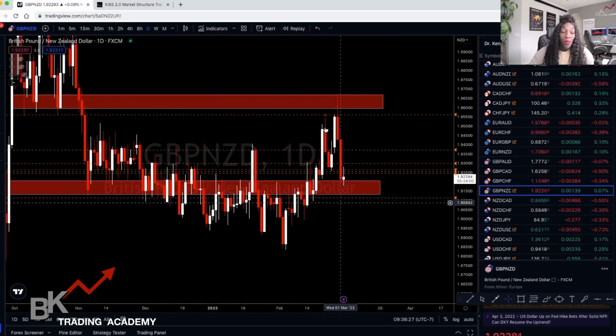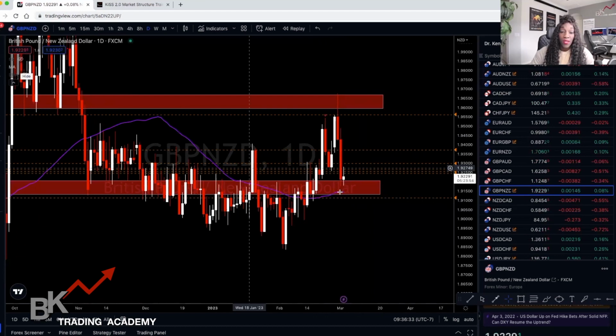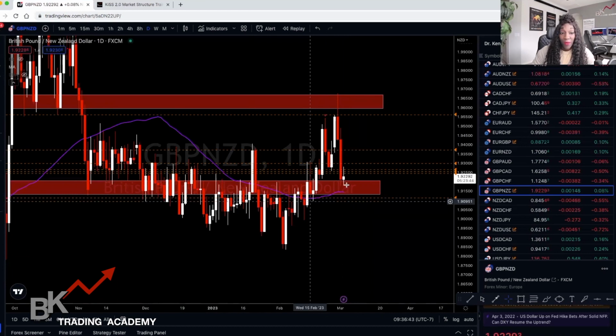So when we saw the price moving into this zone, one of the things I like to do is use my 50-period moving average for confluence. This tells me that, you know what, the price has been making higher highs and higher lows. Now we did dip down quite a bit to have a deep retracement, but now we're retracing back into our previous structure. Price is above the 50-period moving average.